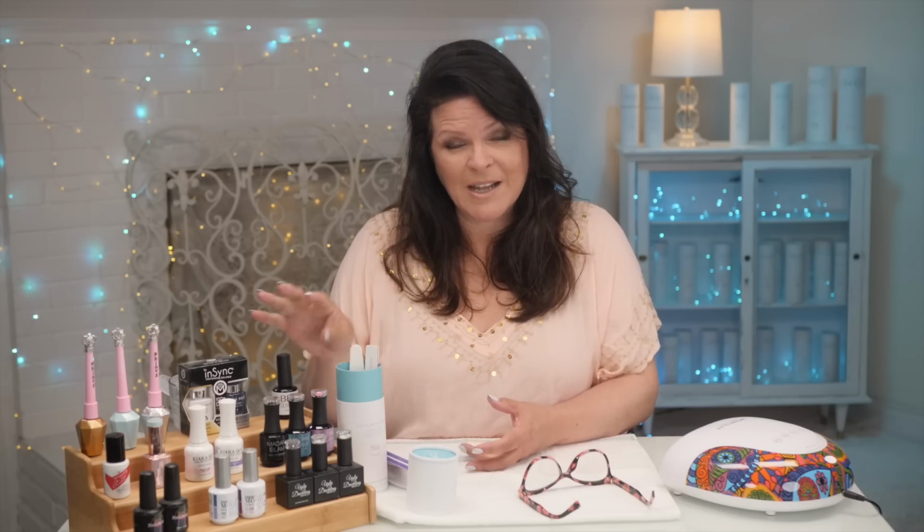It's a beautiful look, but it can be frustrating when it doesn't work. But it's just in the details, and how you're using the product might be causing any one of those problems that we talked about. I hope that helps you put your gel polish on and have beautiful 2 weeks out of it.